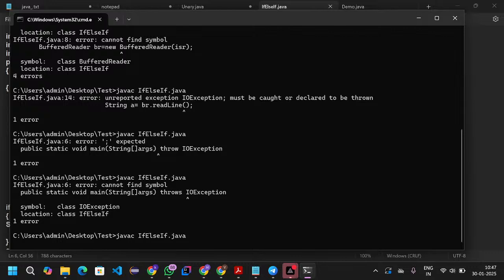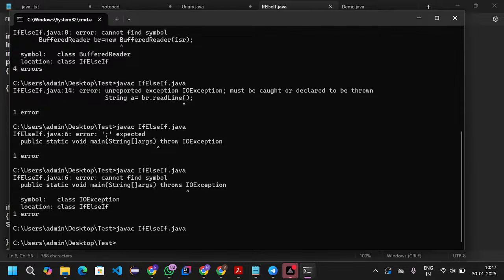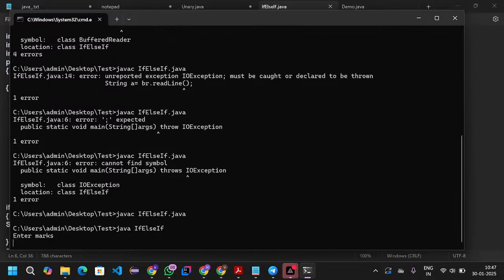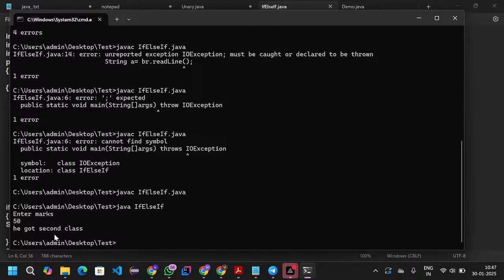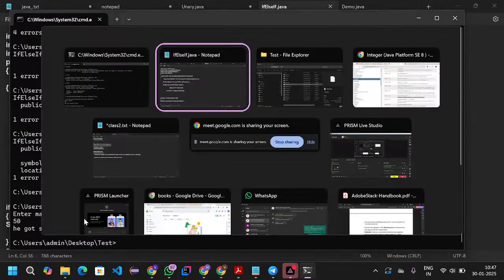Compile the file. The file has compiled successfully. Now java if else if. Enter marks. I'm entering marks of 50. He got second class. Are you guys clear with my words?